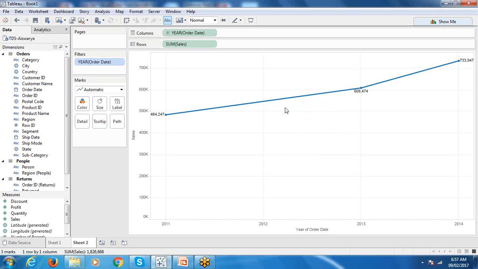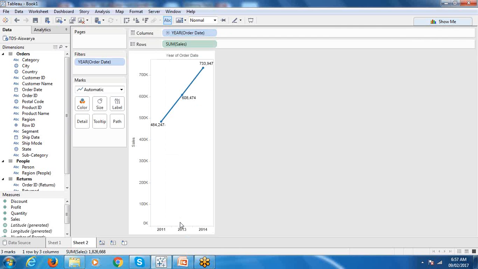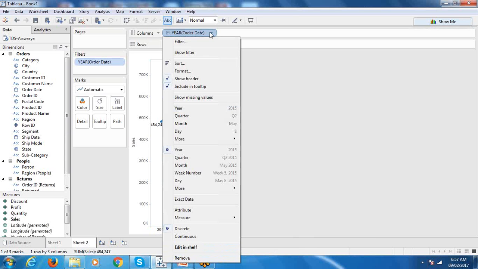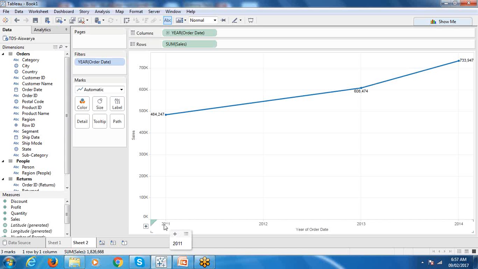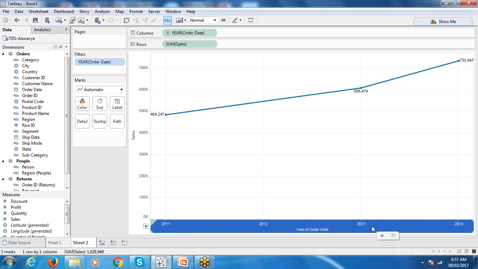So if this is discrete, it will create headers. These are headers. I can select an individual header. Whereas if it is continuous, it is an axis. See, it is an axis, and all these intervals are shown at regular intervals.